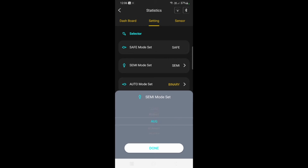We can change it to AEG mode, which is what I mentioned earlier, that if you pull the trigger slightly, it'll do a single shot. And if you pull it all the way back, it'll go into full auto, a bit like a stereo AEG. You can have binary trigger, which is what I currently have my auto set to, and that's where you pull the trigger, it fires 1 shot, and when you release the trigger, it fires 1 shot. So you get 2 shots for each trigger pull if you like. And also we can put it on sniper mode.